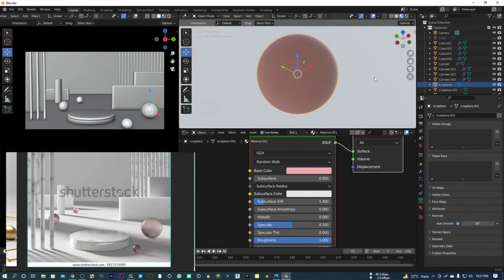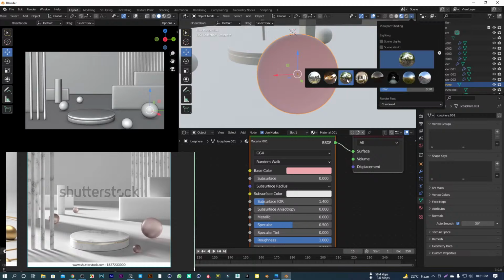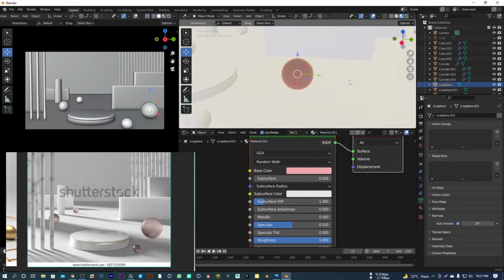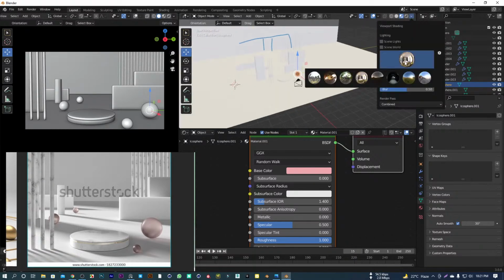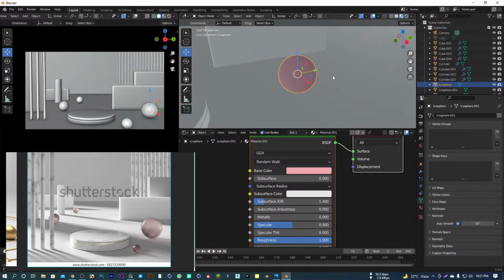Yeah, this color you can see here. So I think this, I need this color.